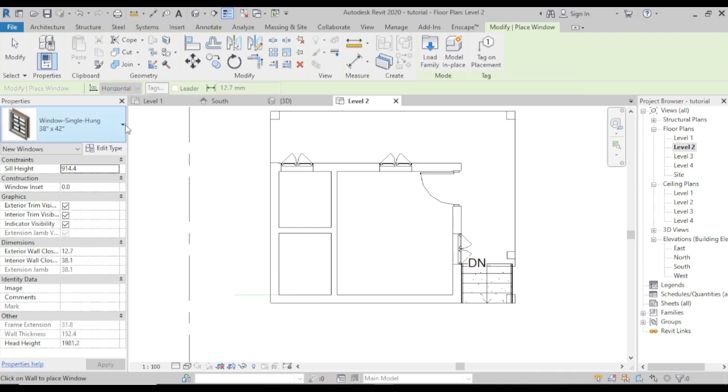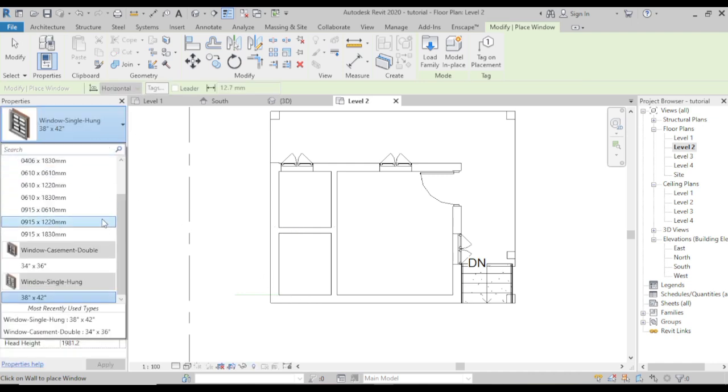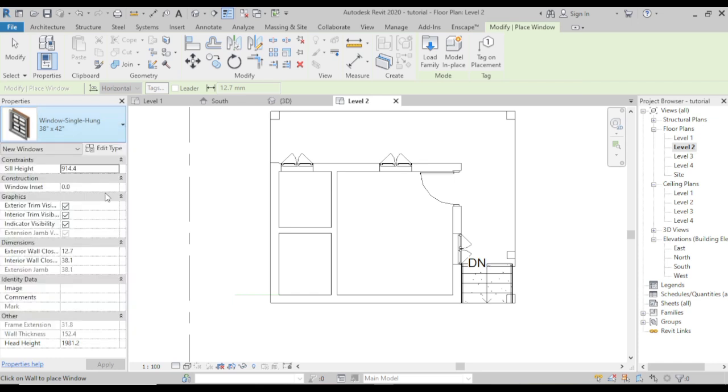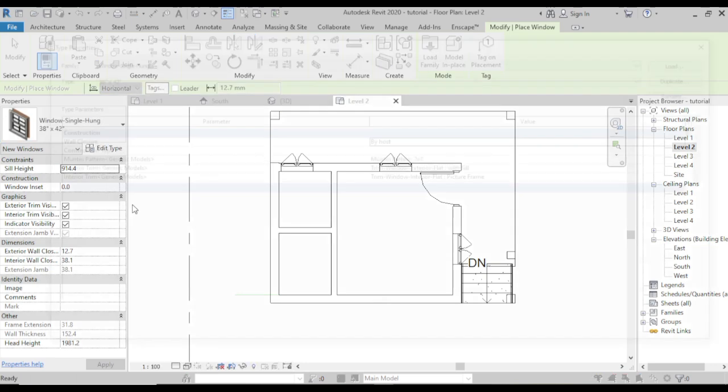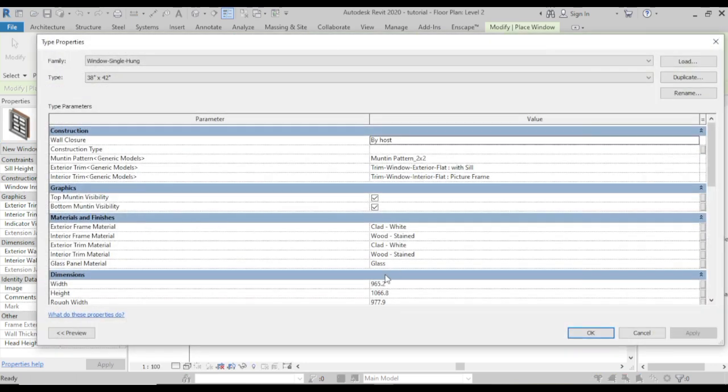This is not the size I want. Let's edit it. Width 700 or 750. Let's say 700.